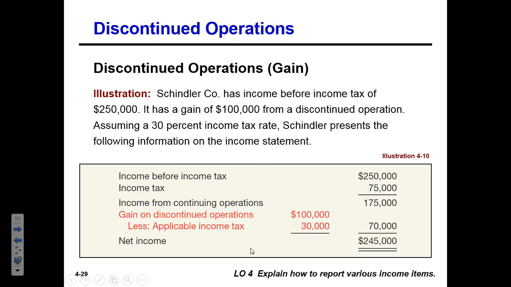And here's another example. This is pretty good disclosure, though. Don't you like this better? Here's the gain. And here's the applicable tax. What should this be? Expense. Call it applicable tax expense. But it's kind of nice to have two lines. Or you can do it parenthetically, like they did in the book, right? I said that, didn't I? On the face of the statement, parenthetically, or in the notes, or in a supporting schedule.